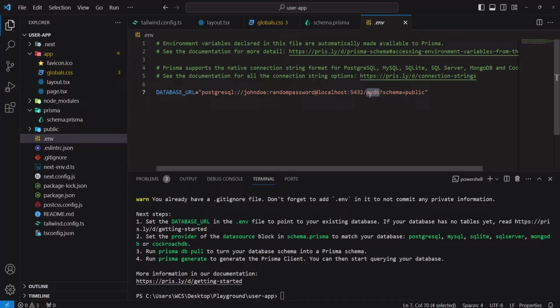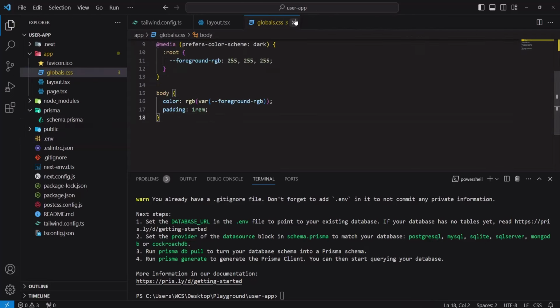I will name my DB user-app, and we can use a dash here, and the schema public is good. Now I will change the user and password here. You put your own username and password. Let's close all this.